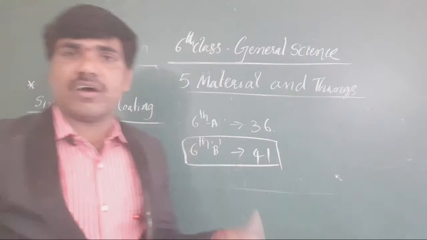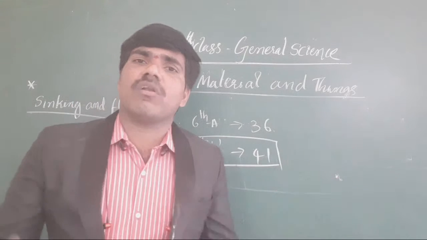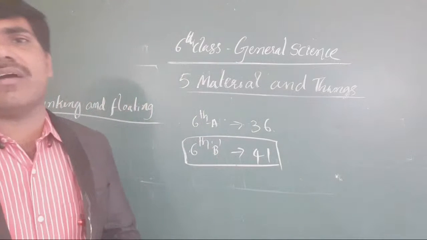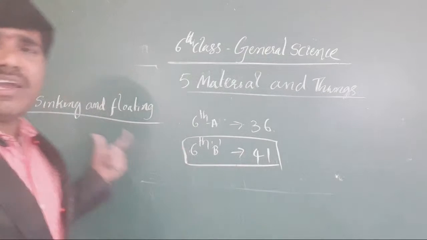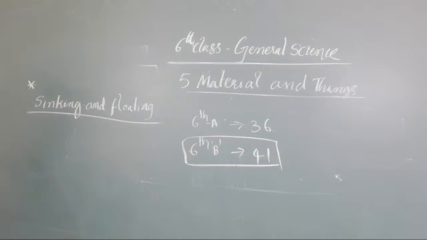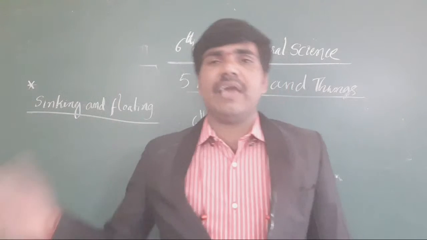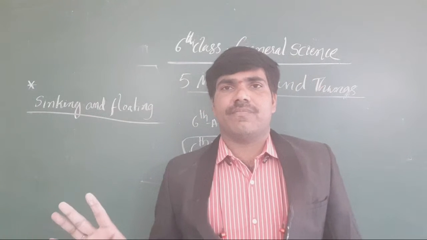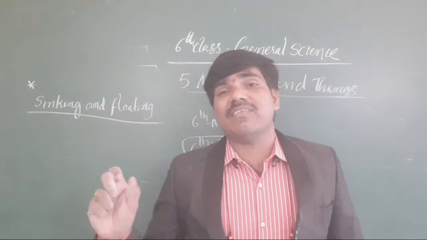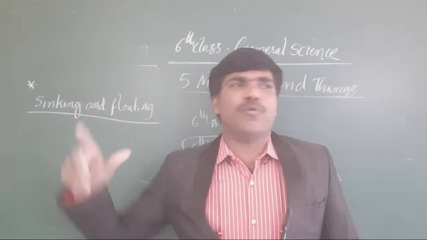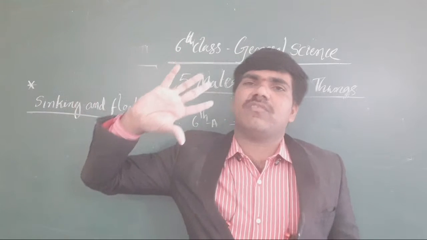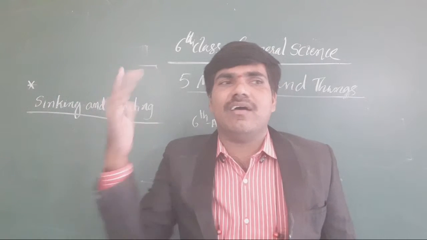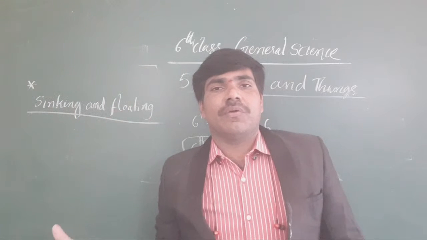Like that, in the same area, if it contains a greater number of particles, it is called denser media. In case of a lesser number, it is called rarer media. What is the relation between density and sink and float? Solids contain more density and liquids contain less density. Suppose you take a balloon. Why does the balloon float in the air? The air contained in the balloon is lighter than the air around it. Clear or not, all the students?